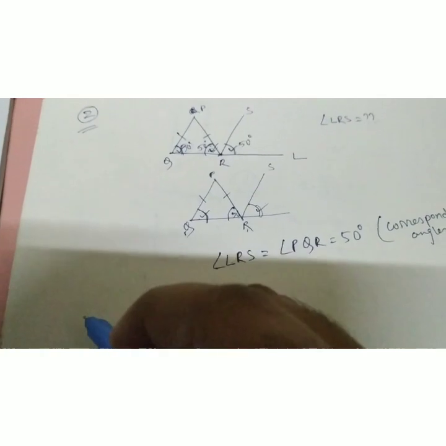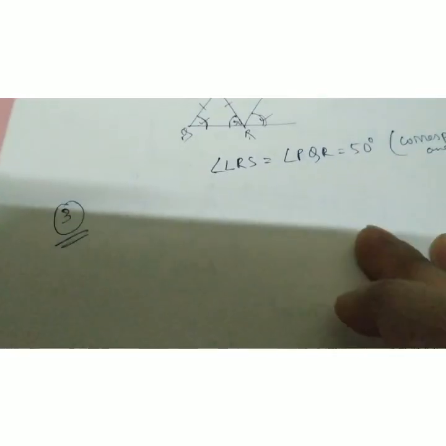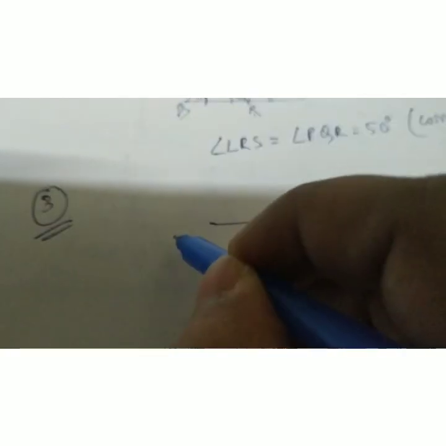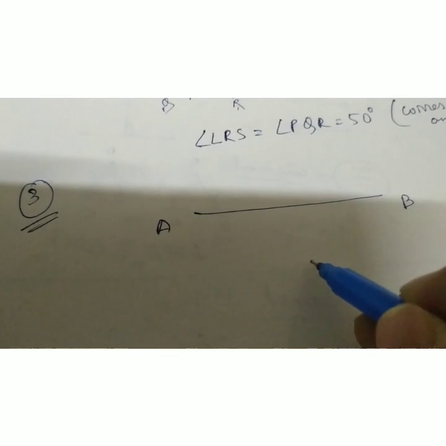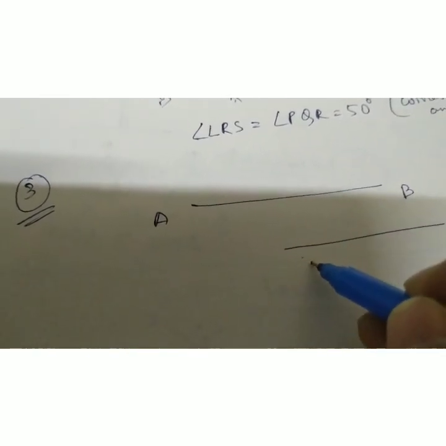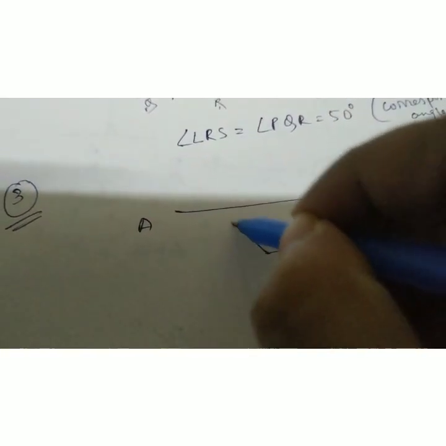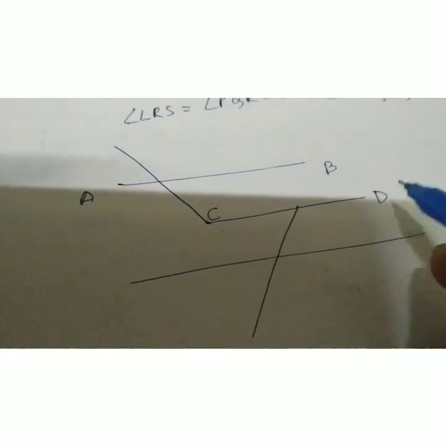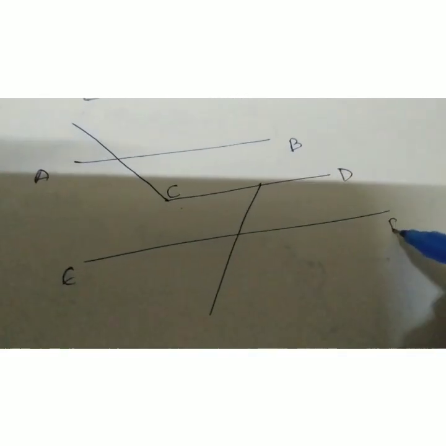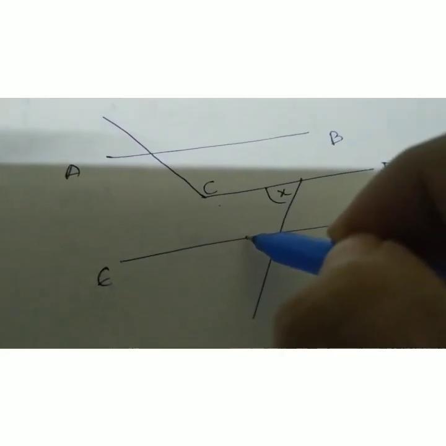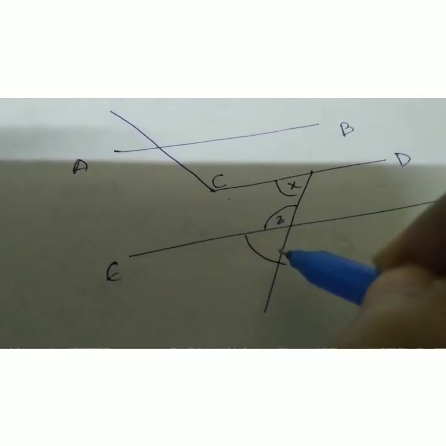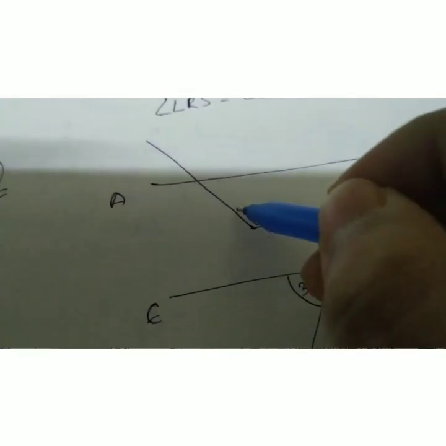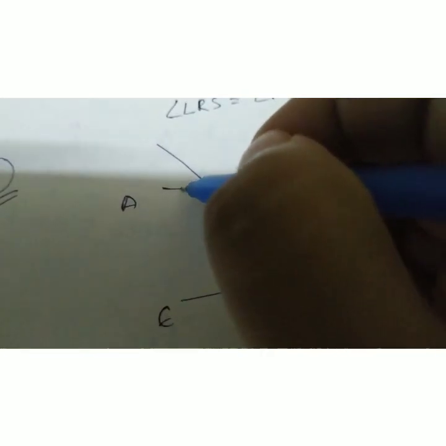Okay, so the last one, number 3 for today, actually, because this particular problem will use all your basics to solve number 3. Okay, let's say I have the question given: AB straight line, then this way CD is given, this is D, and this is drawn like this and like this and like this. So this is C, D, and finally this is E, this is F. This angle is given X, this is Z, this is 32 degree, this whole angle is Y, and this angle is 45 degree.